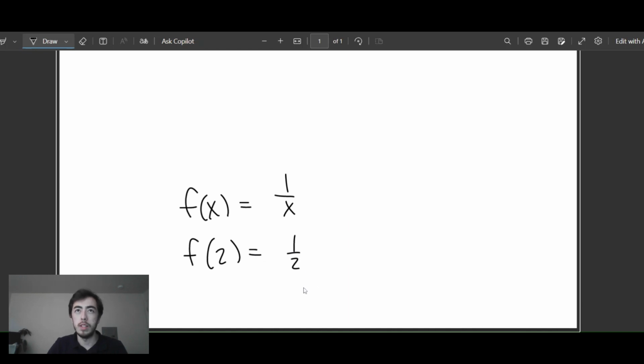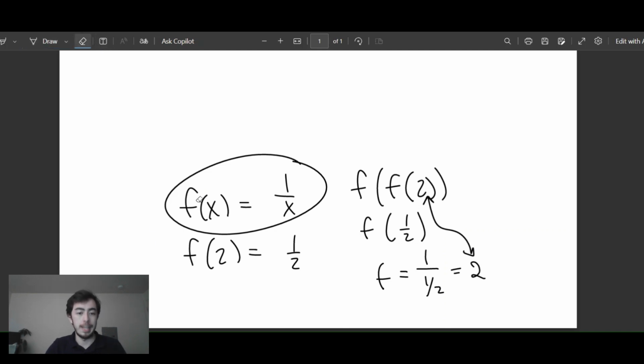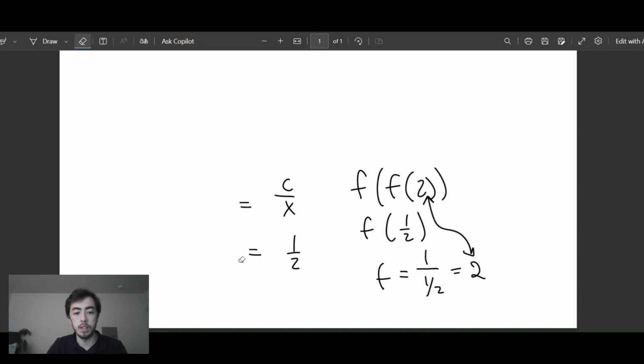So what happens if I apply this function a second time? I want to do f of 2. Well, earlier I said that this is a 1/2, and then now just using the function rule, f of 1/2 will be 1 over half, which is 2. So applying a 1 over x function 2 times to some number, it'll return you back to the number that you started out with. Or in other words, to undo this f of x function, I can just do the exact function. Now, it doesn't really matter that that was a 1. It is also true when we have any constant number there on the top.